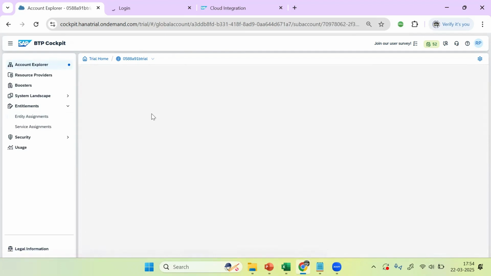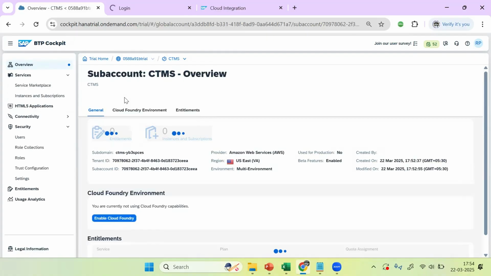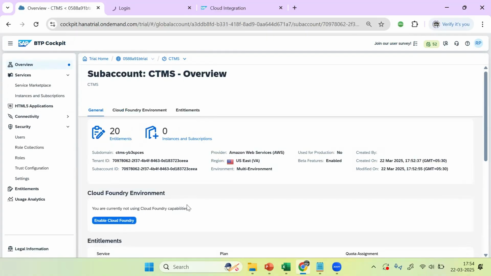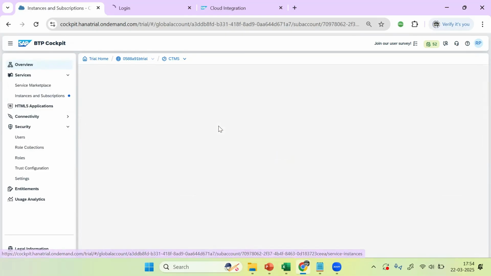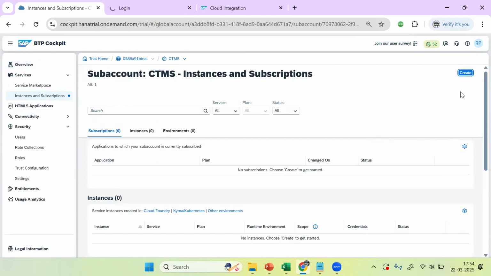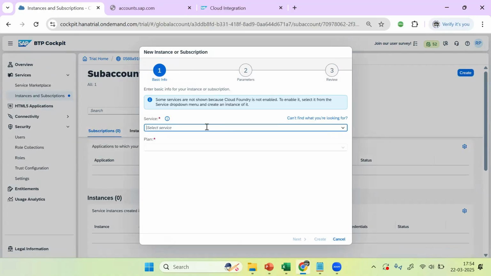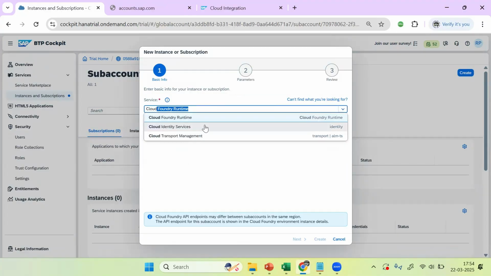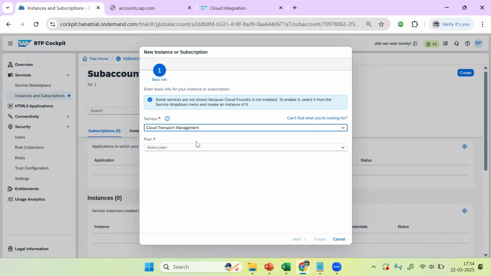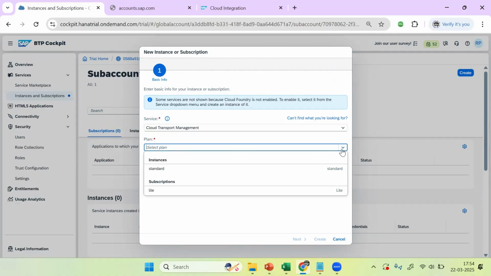And within the CTMS, let us go for instance and subscriptions and click on create. Your cloud transport management. Select the plan here as light and click on create.